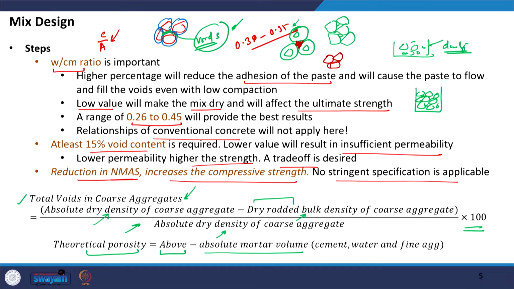Now, this aggregate particles will further be covered by a volume of cement paste. So, you can imagine that the amount of space left between them will become less. Okay. So, I will deduct that voids which was created by the coarse aggregate with the volume of the mortar, and this mortar will consist of cement plus water usually, but if we are using fine aggregate, that will also become a part of the mortar. Okay. So, if we know the weight of these constituents, I can also calculate the volume of the mortar.